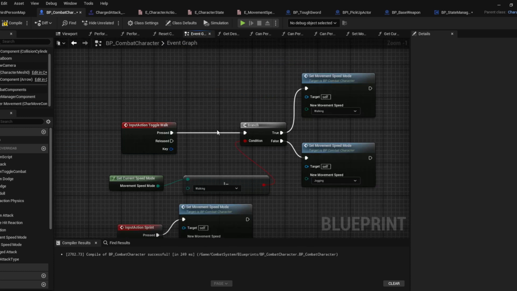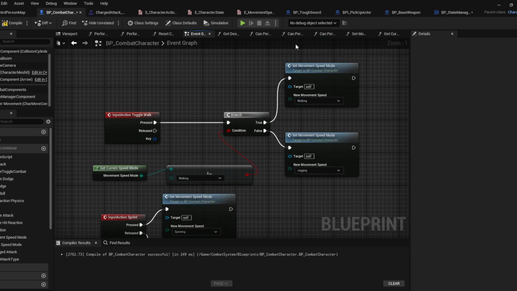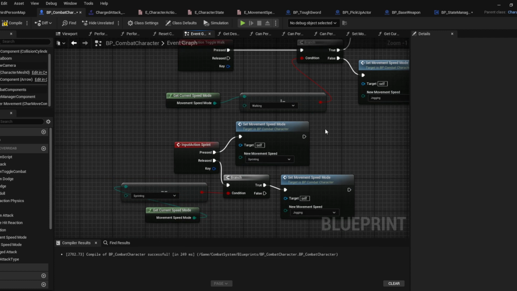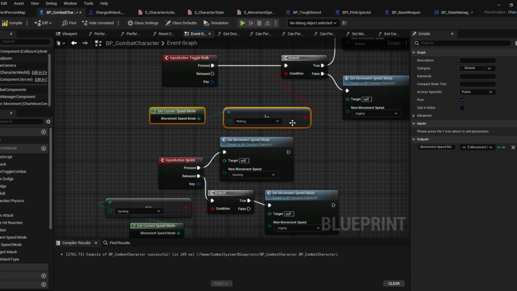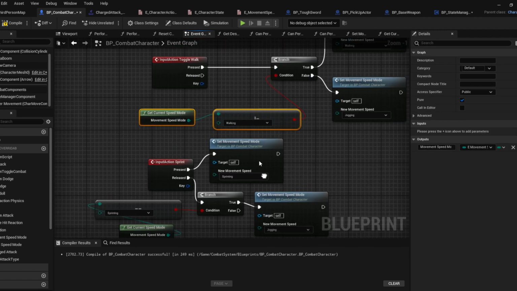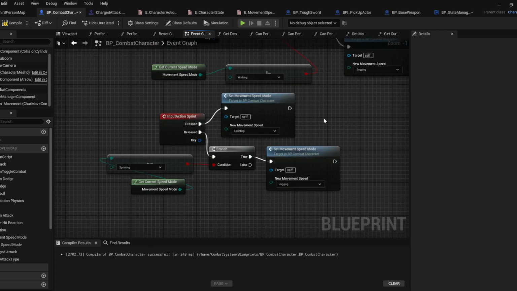So I'm basically changing the max walk speed to 200, max jogging speed to 500, sprinting speed to 900, and then once I press an input key, so right here, change the state movement speed to walking, and then if it's false to jogging, change the state mode to walking as well. So as you can see, all of this flows really well and it looks quite good.